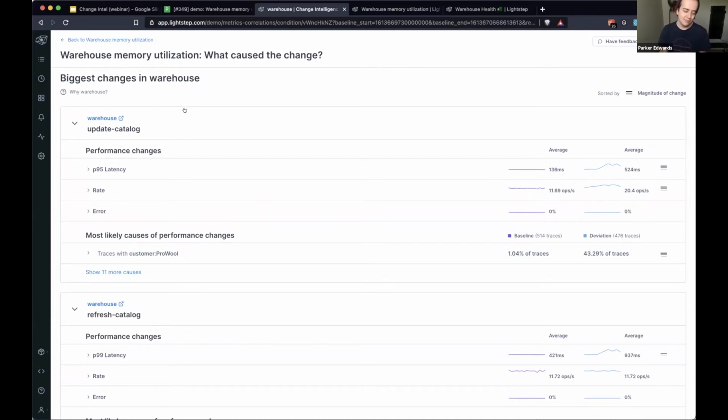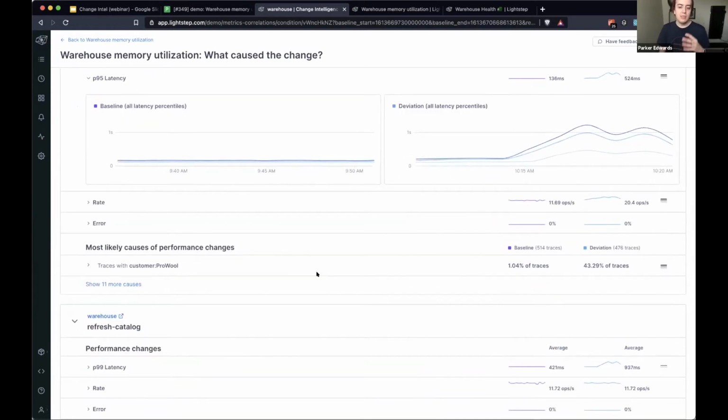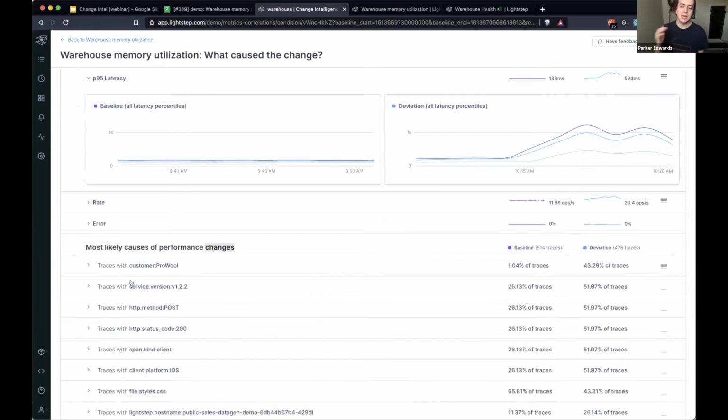It just happens automatically. And what's nice is when you click in, we start to show you the components of those services. Where did your change likely come from? Or where would you have measured that change? We have the SLIs that you're probably using around latency, throughput, and error rate. So you can see for a particular hypothesis that we're bringing to you, how do these things change? And then importantly, we can show you the most likely causes of those performance changes. And this is looking at the entire stack.